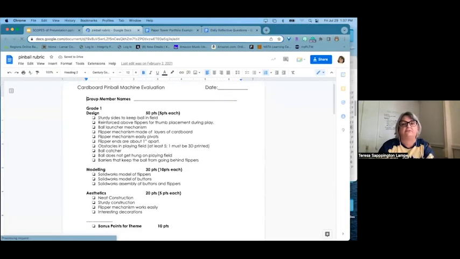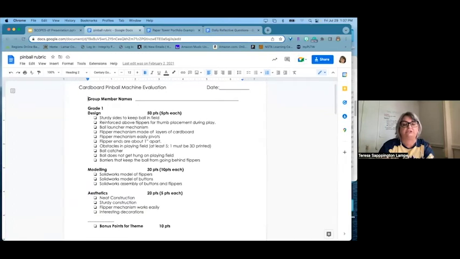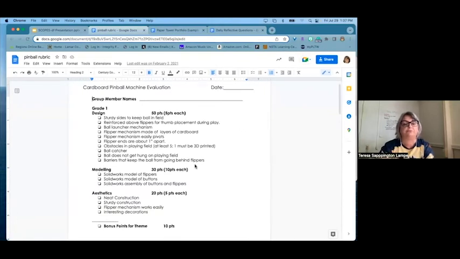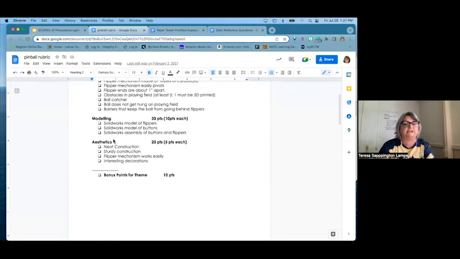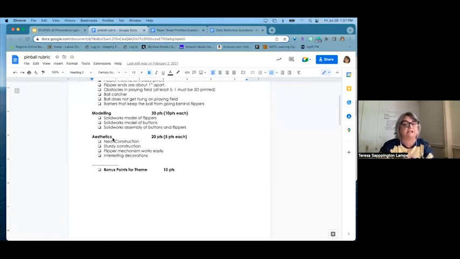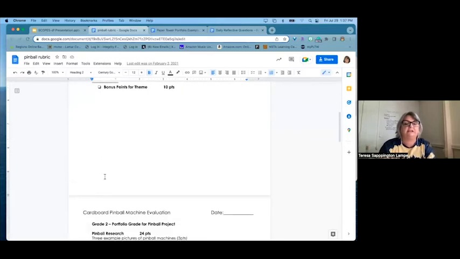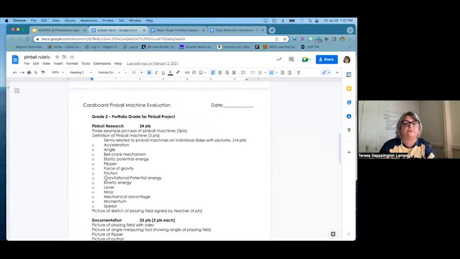But their evaluation is a two-part evaluation for this one because it's a rather complicated project and it takes a while to do. They have to meet certain things with the design. They have to do SolidWorks modeling of parts of their pinball machine. And then at times, if we have enough time, I always let them 3D print parts of their pinball machine because it's always fun. And then they also have a portfolio grade.